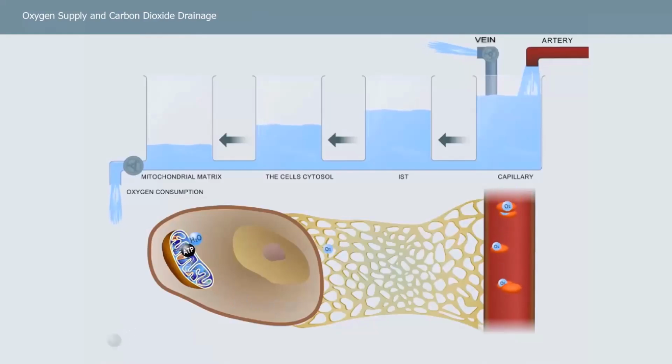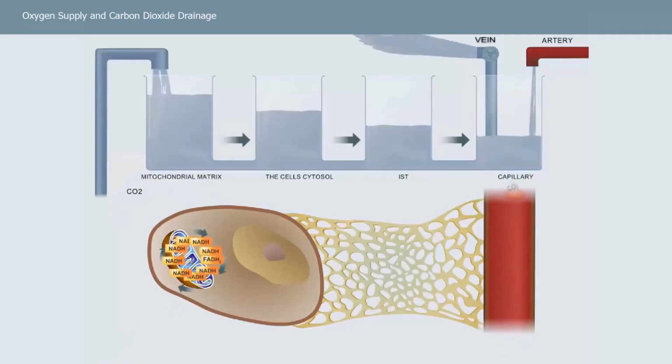The transport of blood gases to the cell is driven by concentration gradients. The consumption of oxygen creates a concentration gradient between the mitochondrial matrix, the cytosol of the cell, the interstitial fluid surrounding the cell, and the oxygen-bringing capillary. In a similar way, carbon dioxide produced mainly in the citric acid cycle is carried along its concentration gradient from the mitochondrial matrix to the cell cytosol, and from the cell cytosol through the interstitial liquid to blood.